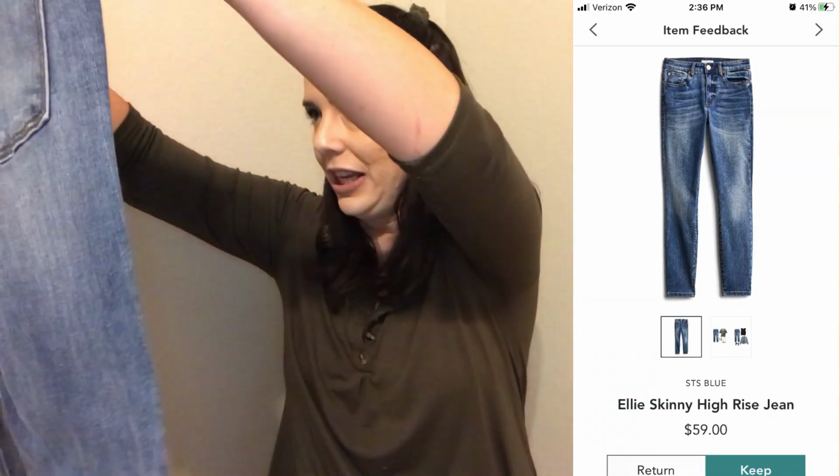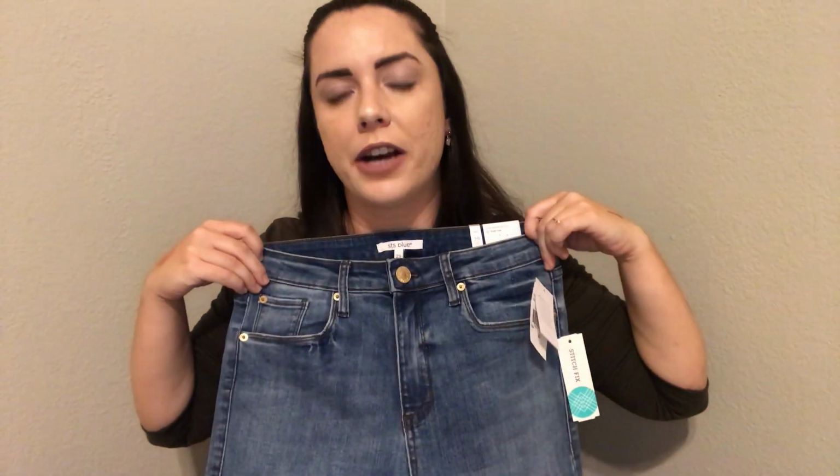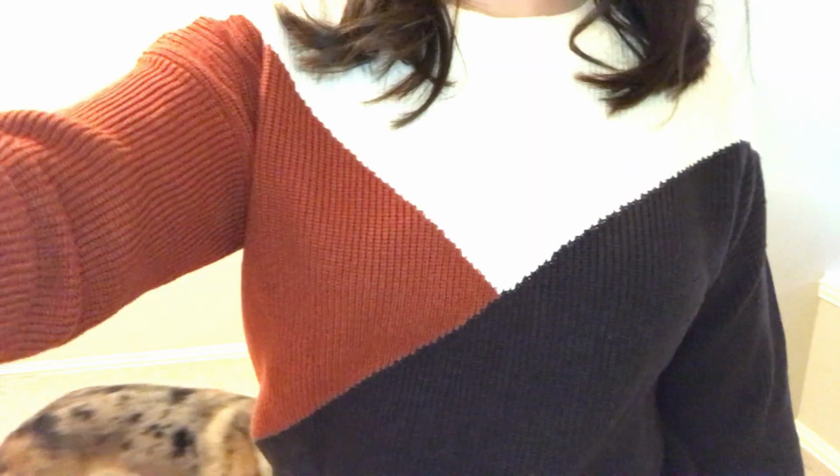And then the jeans, I really do not need another set of jeans. Well, I don't need another set of skinny jeans. So these jeans are gonna have to be some kind of different in order for me to want to keep them. These do just look like a basic pair of high-rise, they're calling these an ankle skinny. So generally, if things are supposed to stop at the ankle because I have short legs, there's usually a fitting issue, but I will give this the old college try and try them on and see whether or not they are too long in the pants or not, and go from there. Anyways, let's go try some things on.